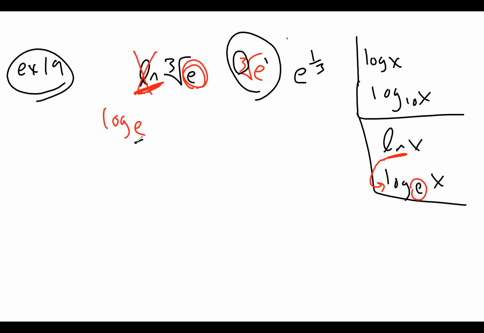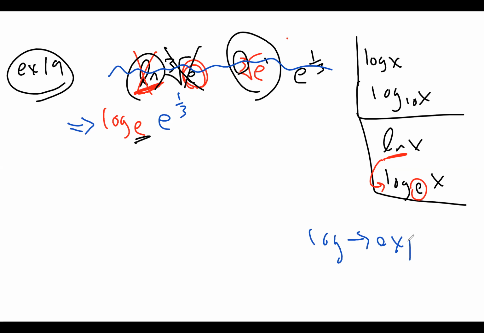Almost. Don't forget about your base e, right? Because we took ln and turned it into log base e, and then we've taken care of this guy, and this e that I'm about to draw is just a normal e, to the 1/3 power. Now I know this is weird and confusing, but we get to forget about all of this now, because right here's where we are. We've written this as a log function. Just a moment ago, I said if we're given it as a log, we want to turn it into an exponential, and then solve.